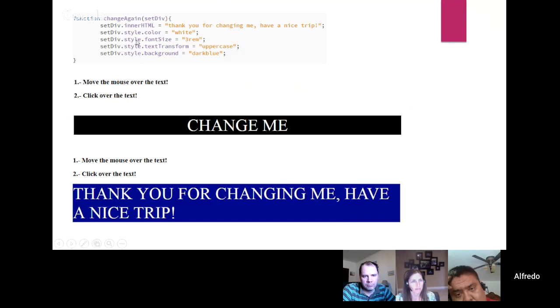Here I have another function. For instance, in the first example, I move the mouse over the text and it changes. And when I click it, I call another function. I call it change again. I send the div and I change what is inside the div.